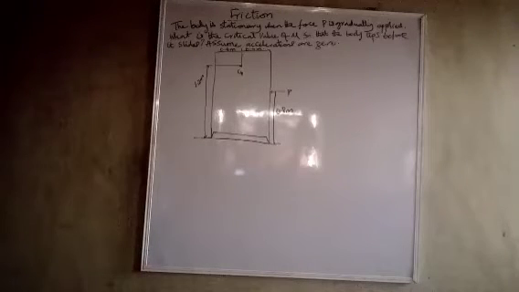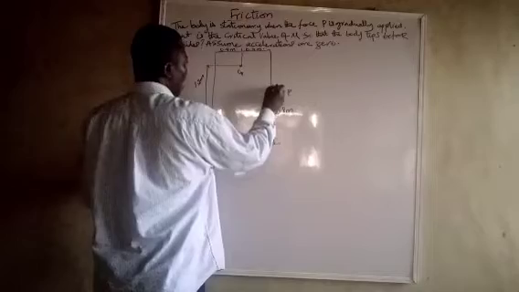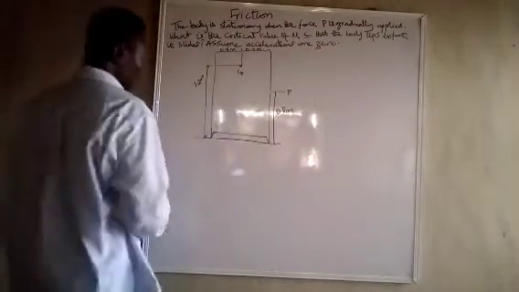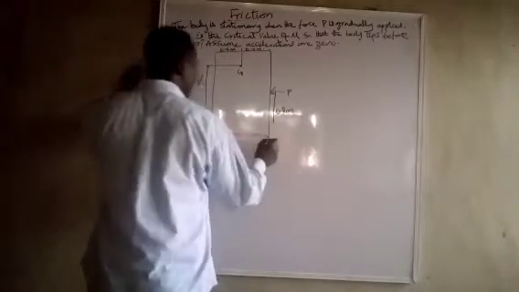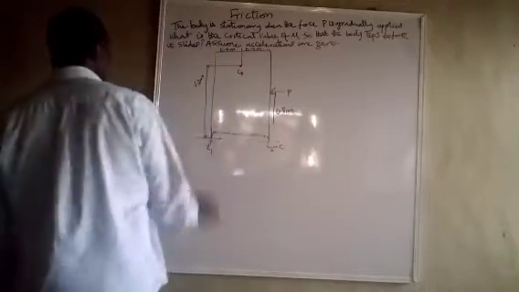The body is stationary when the force P is gradually applied. What is the critical value of mu so that the body tilts before it slides? Assume acceleration 0. What we are saying here is that this force P is being applied gradually, and after some time, the body tilts. If this body is going to tilt, R here will be equal to 0, and we have the full R at this point.